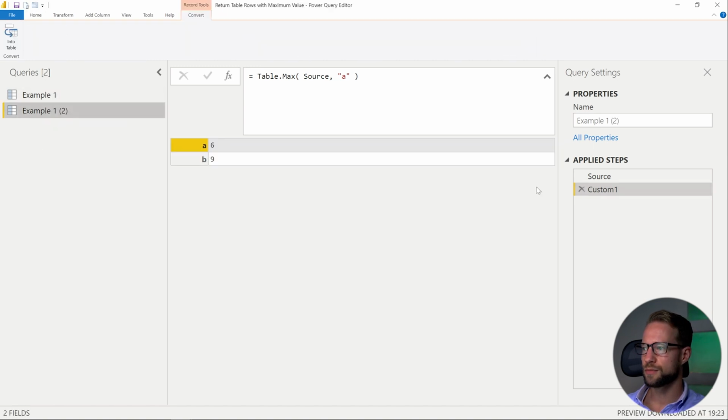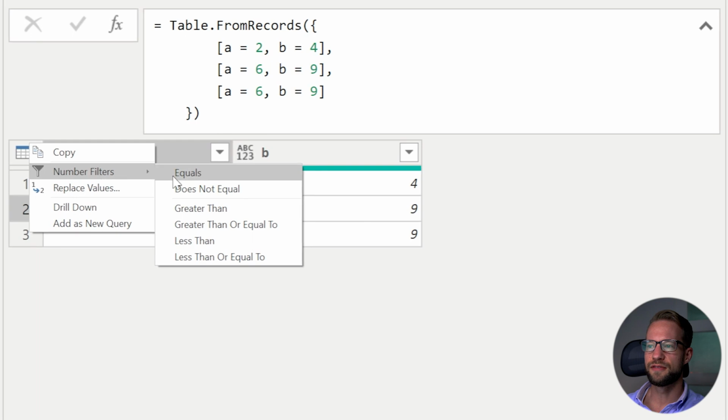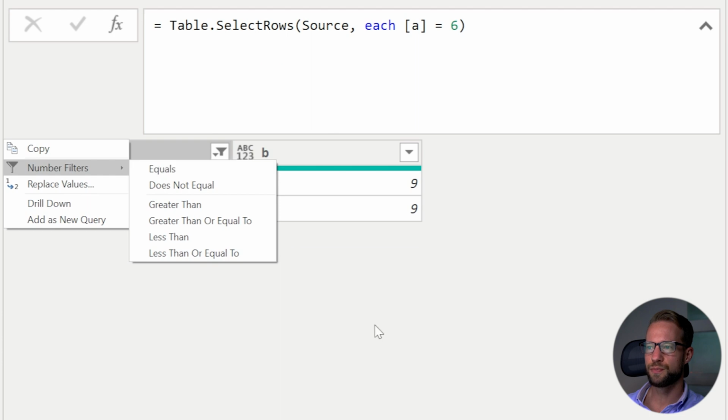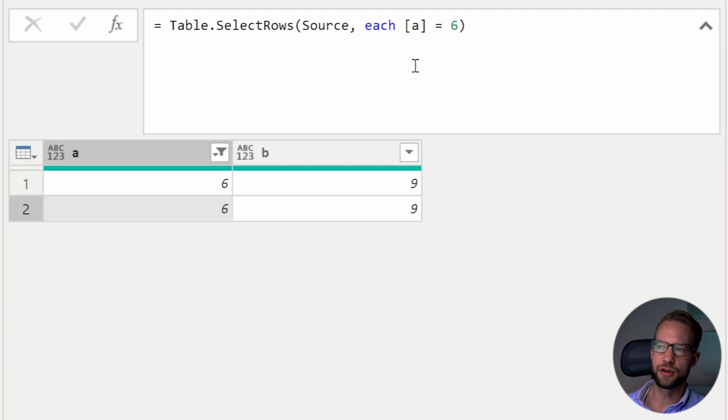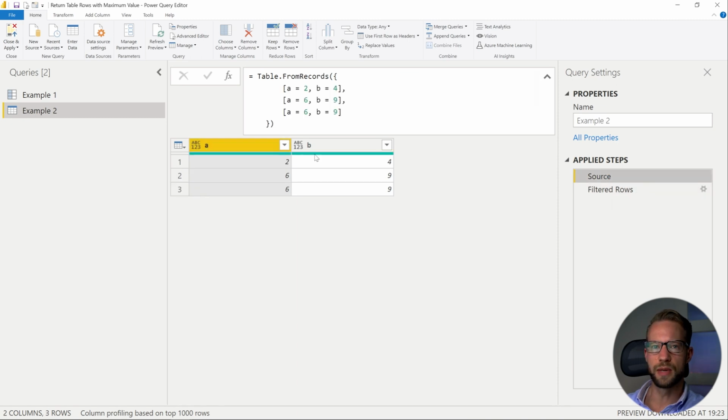So how can we approach that in a different way? We can duplicate this and write example 2. So if we go back here, and the goal is to return the maximum or the minimum value, let's see what happens if we normally did a filter. By right clicking and then pressing number filter equals, there is a little template that's generated for us in the formula bar. And we can simply adjust this template to find the maximum value in your column. So instead of saying that it's 6, we could also have it look for the maximum value of the previous step. And to look at the previous step, you reference the name Source, but you also need to know the column name, which is column A.